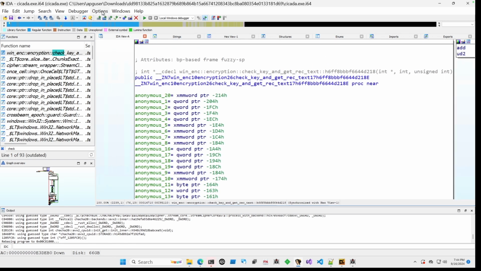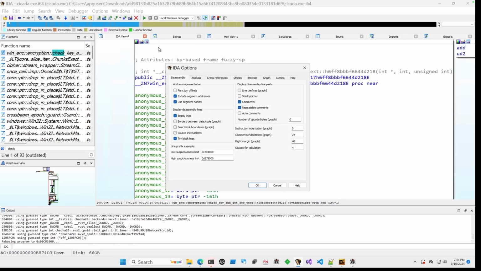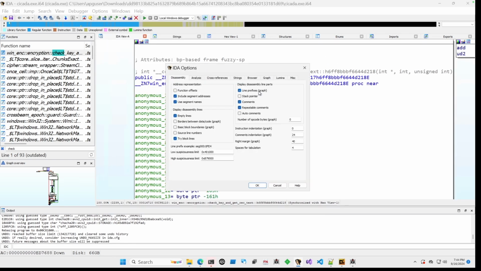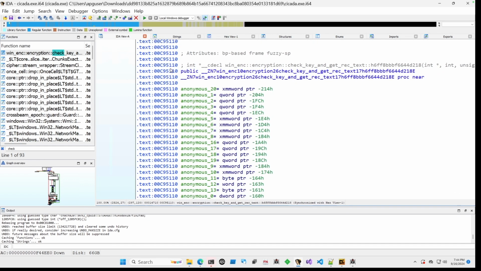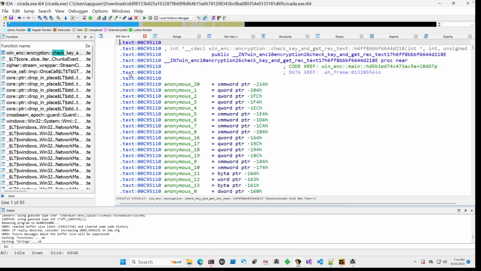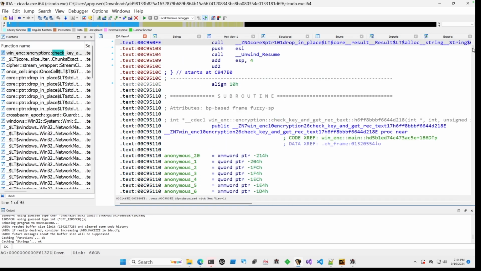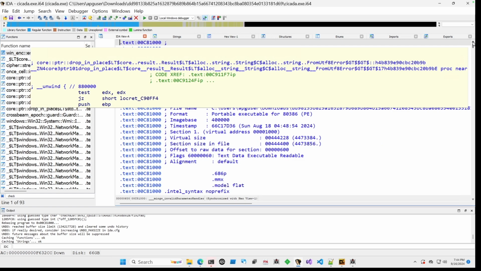If we enable the addresses or the line prefixes here, we can see the actual addresses loaded up next to the function. You can also put this back into the linear mode. Scroll back to the top.